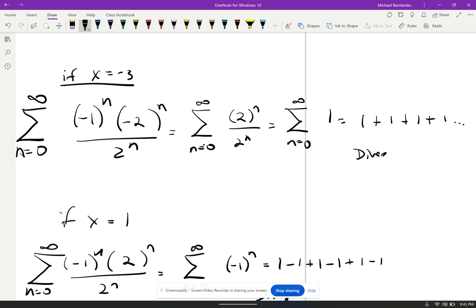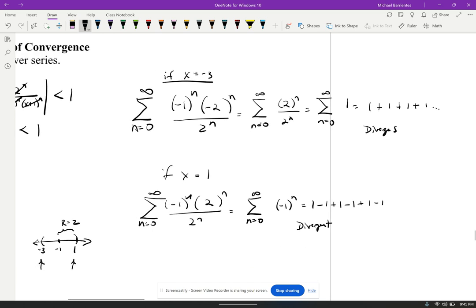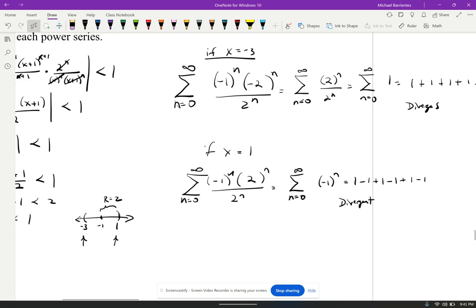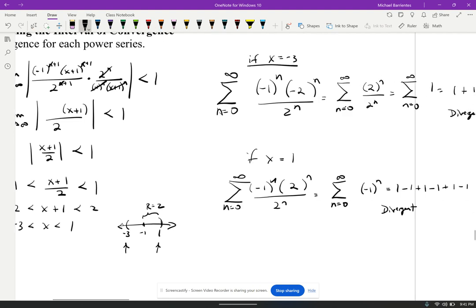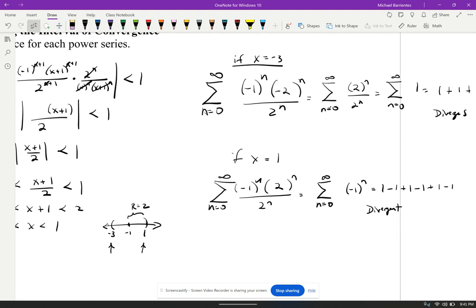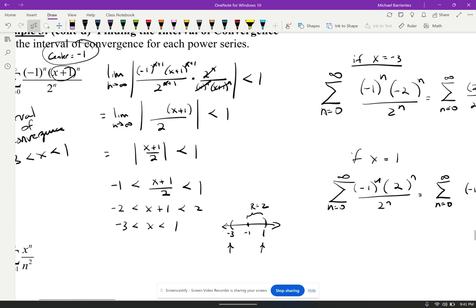And that also diverges. So therefore, I can say that my interval of convergence for this are only the numbers that are between negative 3 and 1, not including negative 3, not including positive 1. So my interval of convergence would be negative 3 is less than x, which is less than 1. Not equal because we tested the endpoints, and then using the formulas and tests that we did in part 1 when we were looking at numerical series, we now know that that is not the case.